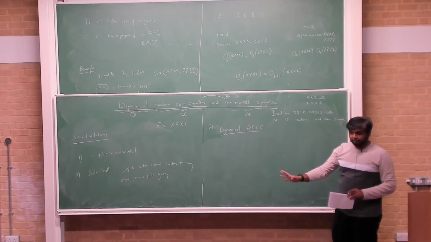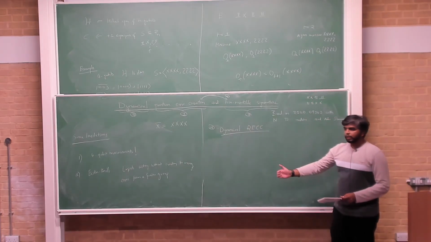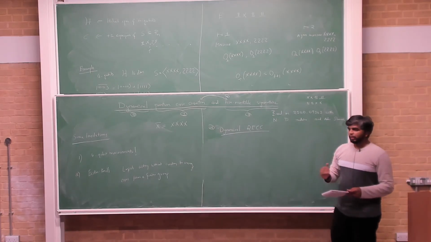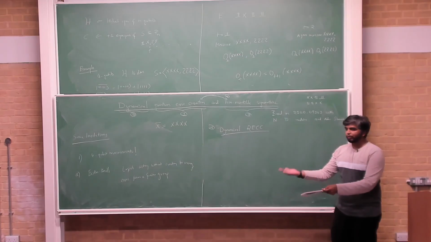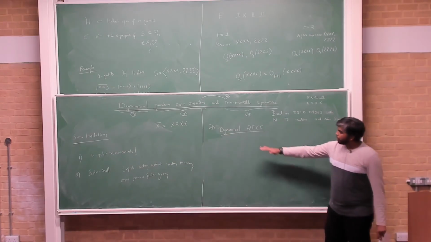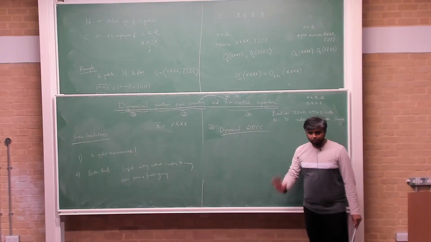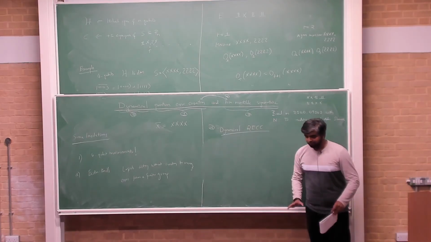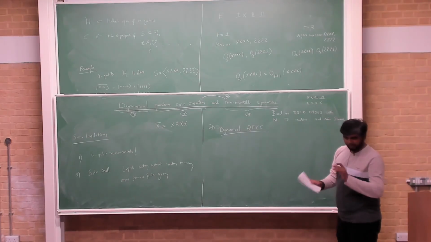Now you're going to change this. You're going to measure operators which don't commute. So at time t you measure some operators, at time t plus 1 you measure operators that do not commute with what you measure at time t. I will not go to the general definition of a dynamical code. I will give you an example. Hopefully that makes it clear what it means.